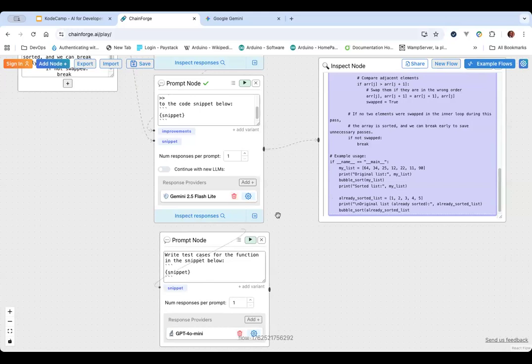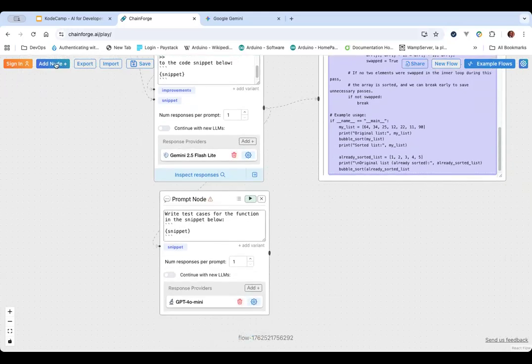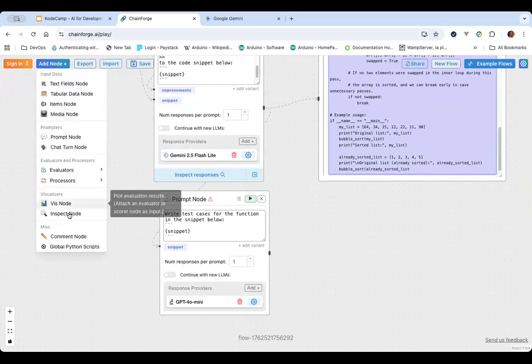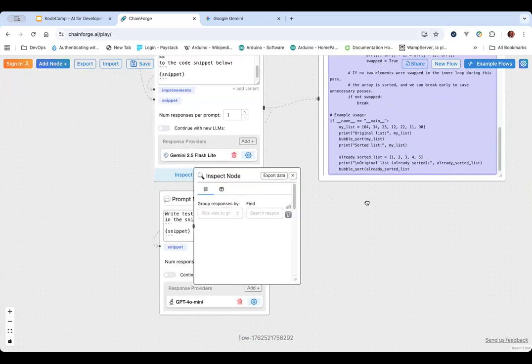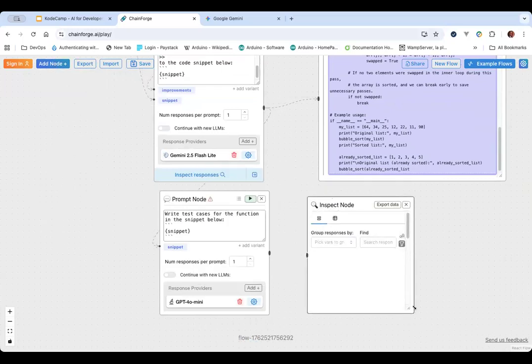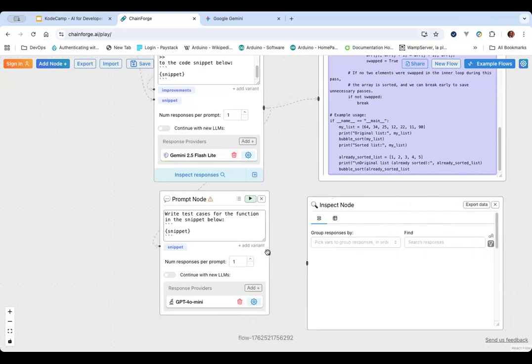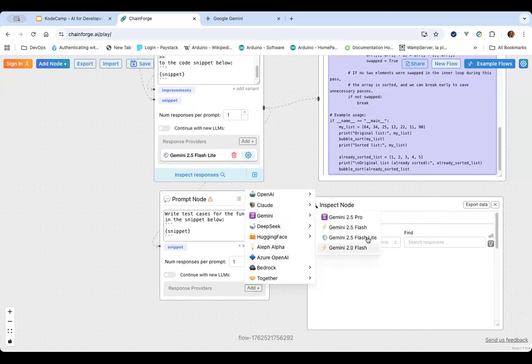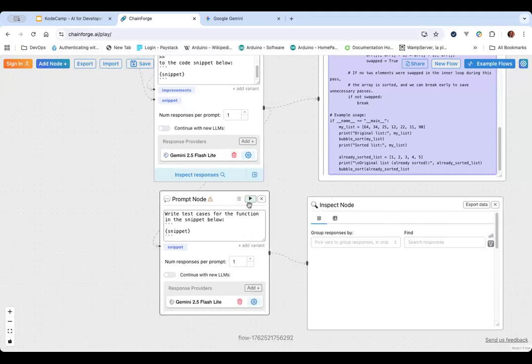So I have a snippet. I'm still going to take it from what came out from here. So it will be smaller. Then I'll still add an inspect node to allow me to view. The purpose of inspect node is really just to allow me to view what's going on inside. Okay. And then I can run, okay, I need to change this and add Gemini Flashlight.